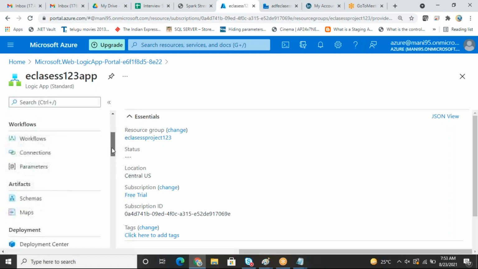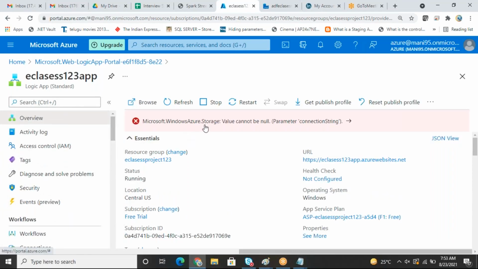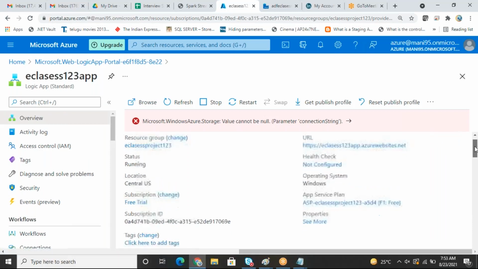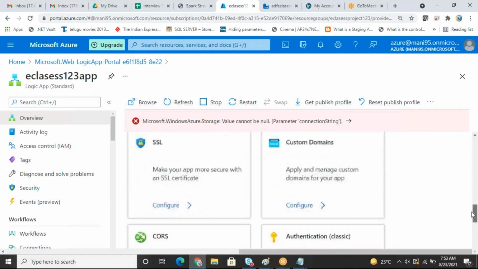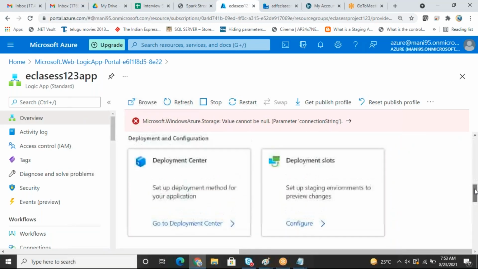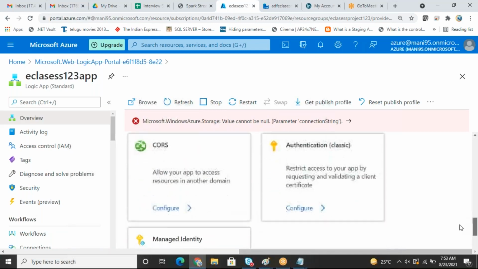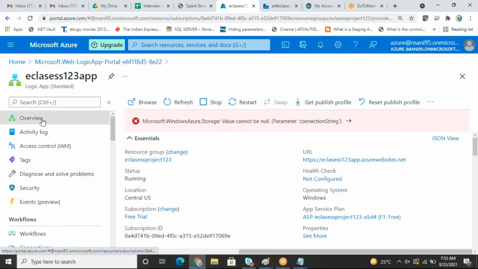So under the logic apps, Microsoft Windows Storage value cannot be null, parameter connection string. Okay. So let me click on browse.